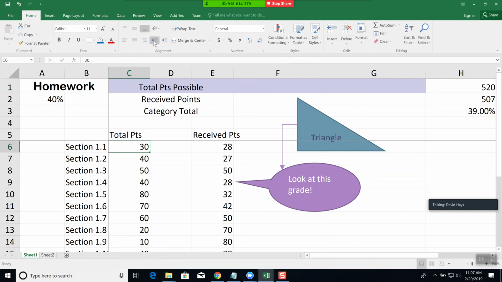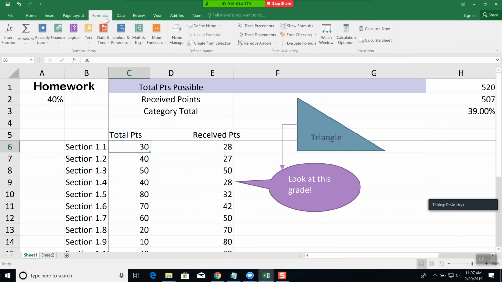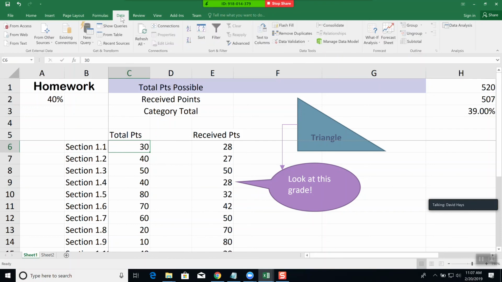Some of this I cover in a second workshop and even a third workshop. So if you're really interested in Excel, I got one where we cover working with data. That's a sort and filter. Another part of data is charting, creating graphs. And then the third workshop that I've created in the past is for creating formulas. And so again, if you're interested in any of those, just let me know and I'll put those on the schedule. But that's really all I had to show for today off of the first workshop.